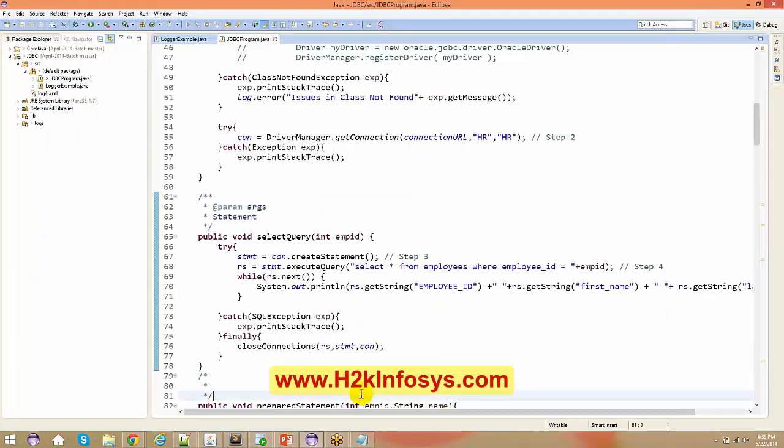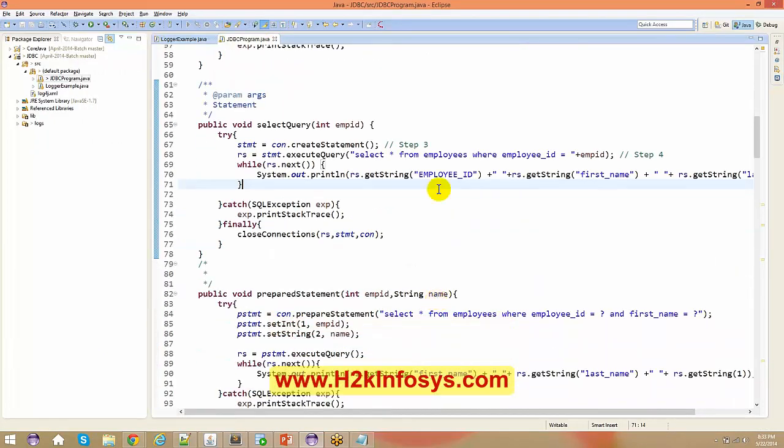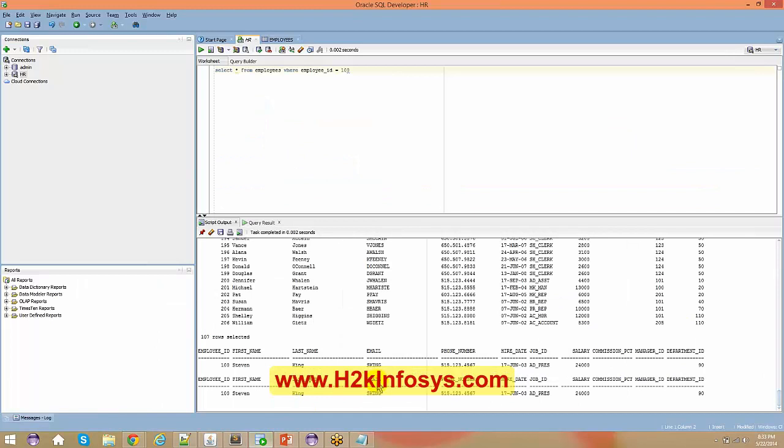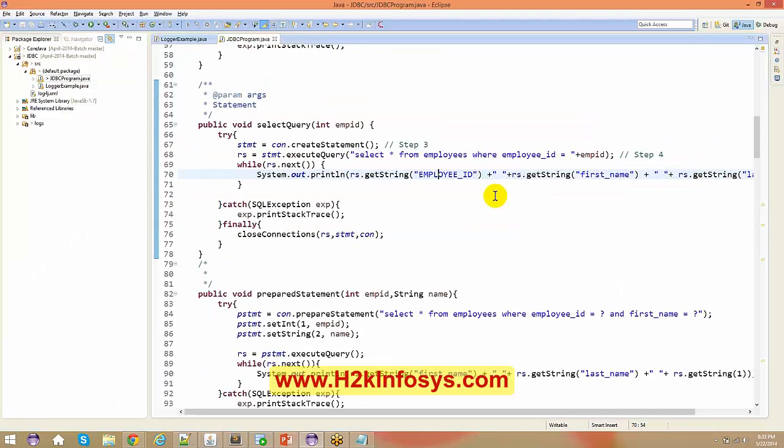Okay, so if I take this up, if you see, I just told rs.getString. If you want to get the other data types also, you can just specify rs dot that particular column name here. So if I want rs dot email, I just copy this email out here and say rs dot getString of email.